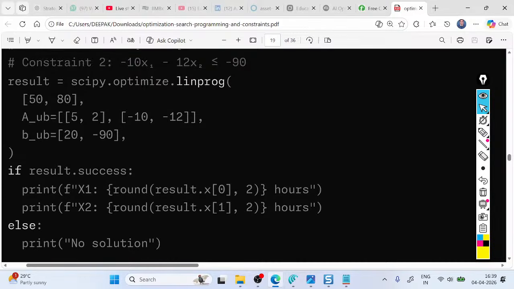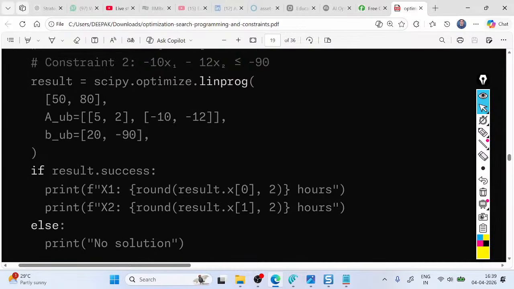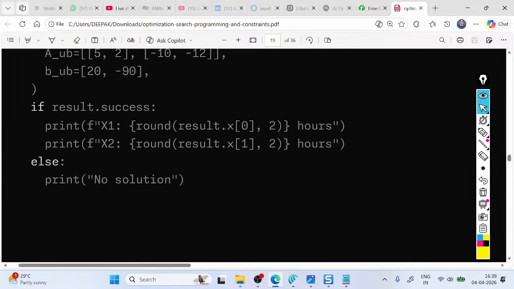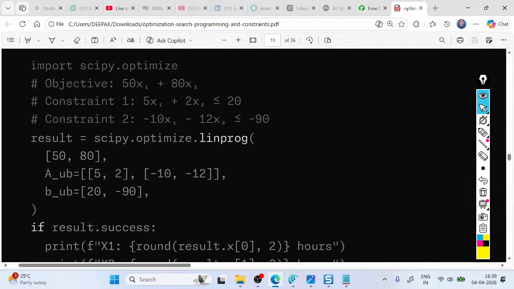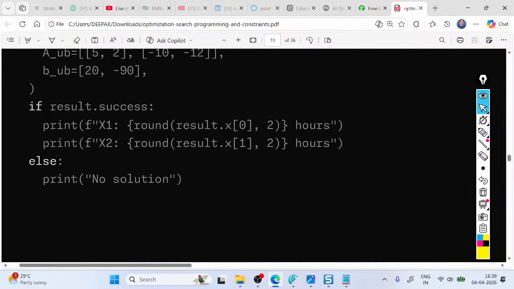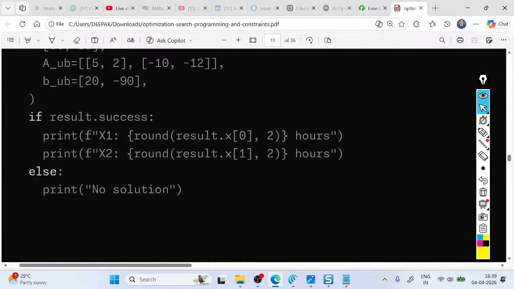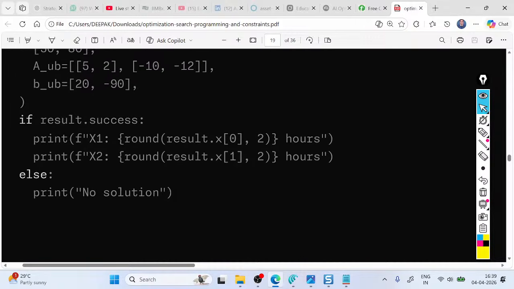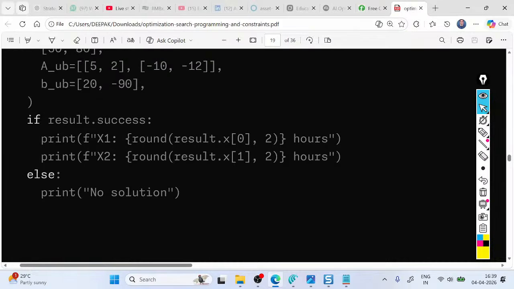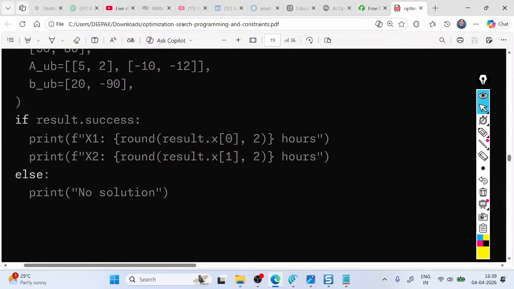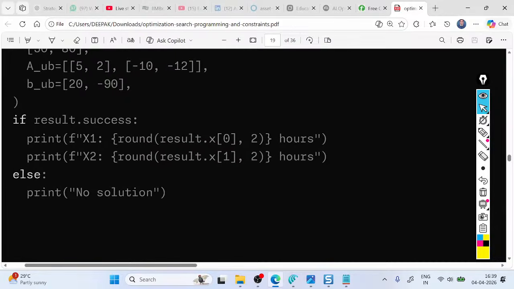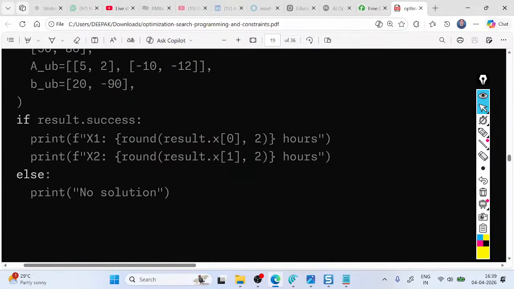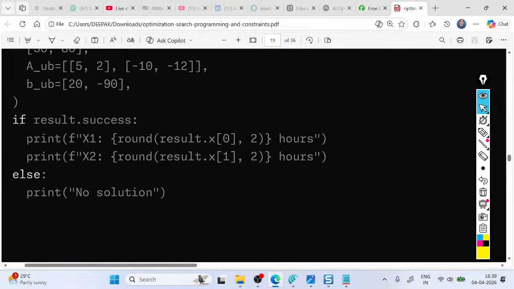We do not need to specify the greater than or equal sign. Then if result.success, we print out how many hours for x1 and how many hours for x2, and if we are not able to frame or calculate this properly, we print no solution.